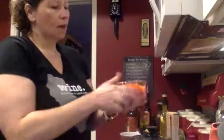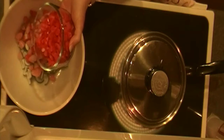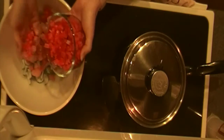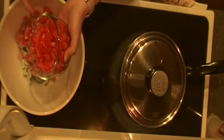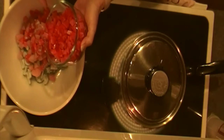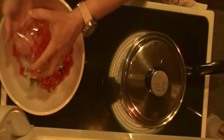The next thing I'm going to put in is a chopped bell pepper — we have a red one and an orange one, cut up into bite-size pieces, so they're easy to chew on. We have about a quarter of a cup of each color. If you like bell peppers, put more in — you can use yellow ones too. This is just what we had at the house.